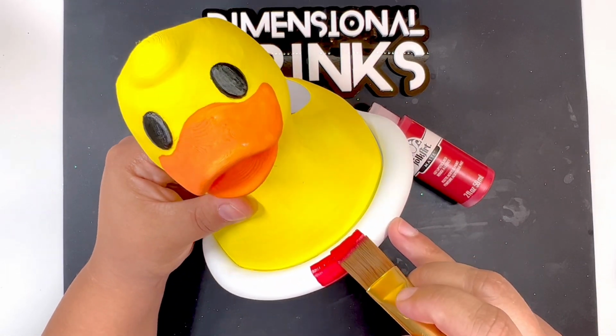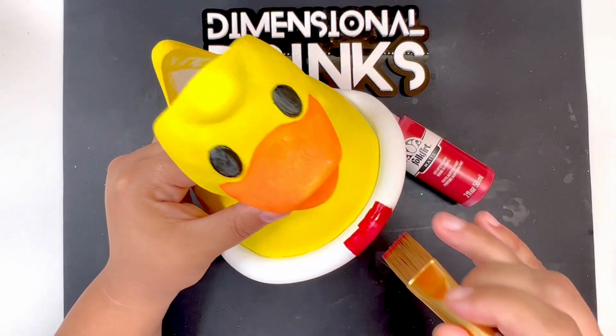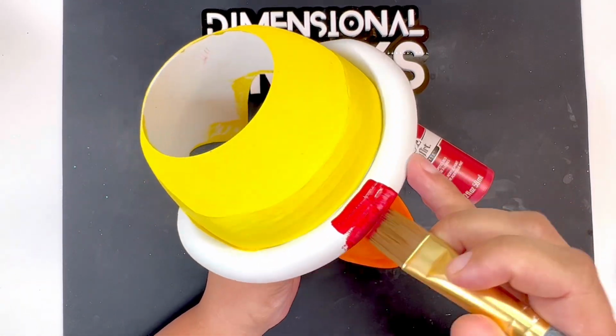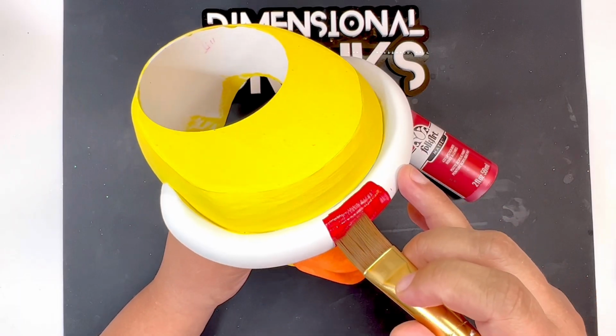My other tip is to keep the brush stationary and move the duck. That seemed to work really well for me versus moving the brush. I had more trouble when I would move the brush.